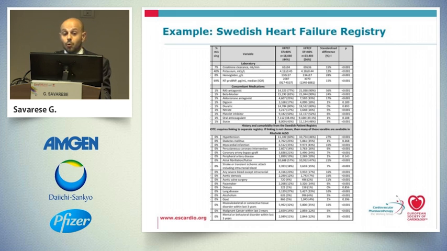about potassium, hemoglobin, and NT-proBNP, all data about concomitant medications, as I was saying, that are collected in the Swedish Heart Failure Registry and can also be obtained from the drug registry. And we have information about all the cardiovascular and non-cardiovascular comorbidities. So as you can understand, this is a great tool both for research and for healthcare improvement.